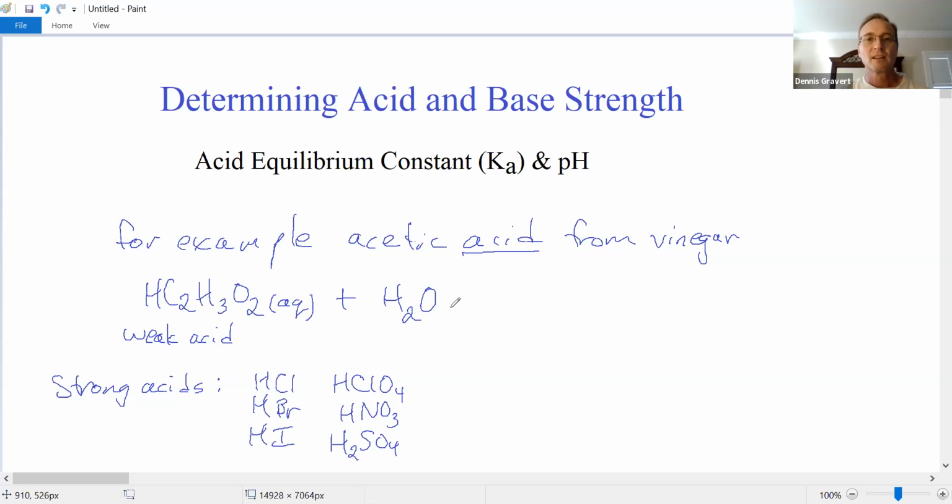If you put it in the water, water will serve as the base. This is the acid, so this must be the base. And it's weak, so we get an equilibrium. We also said in a previous video that weak acids are also weak electrolytes, meaning not all the molecules fully turn into ions. Some do, some don't. So a few of these molecules will react with water, act as an acid, meaning, hey, acetic acid, time for you to donate an H. That's what an acid is. It's an H plus donor. Bases are H plus acceptors.